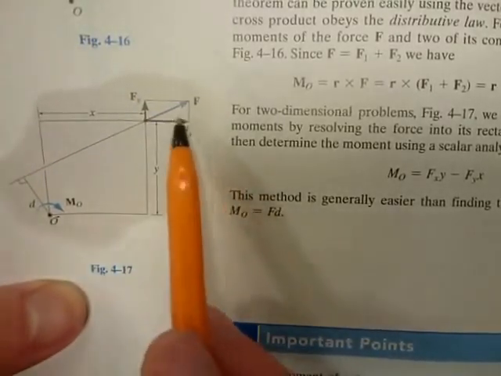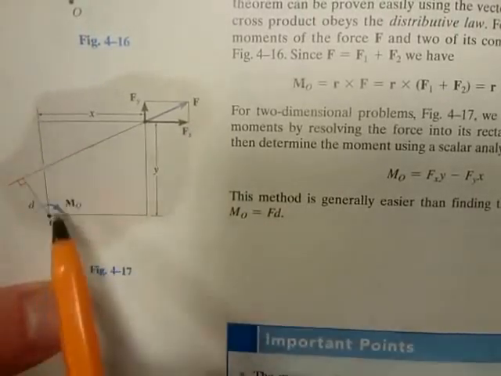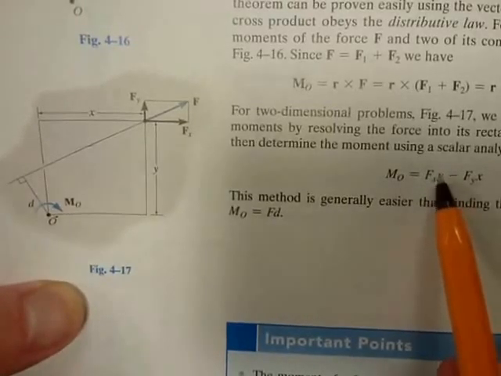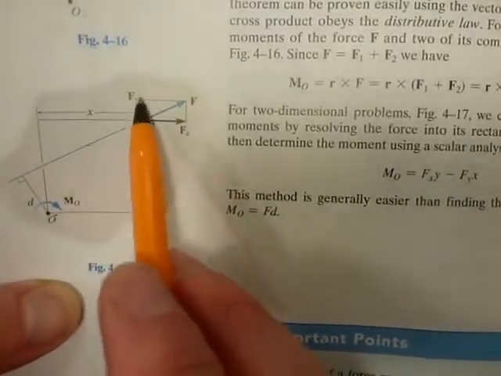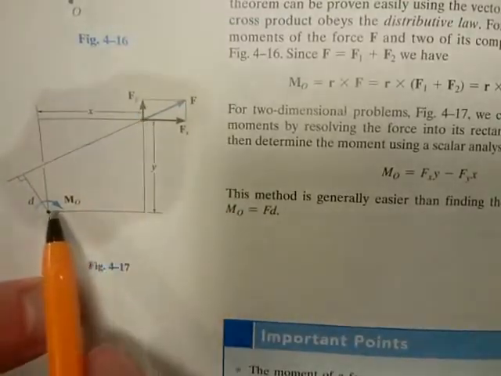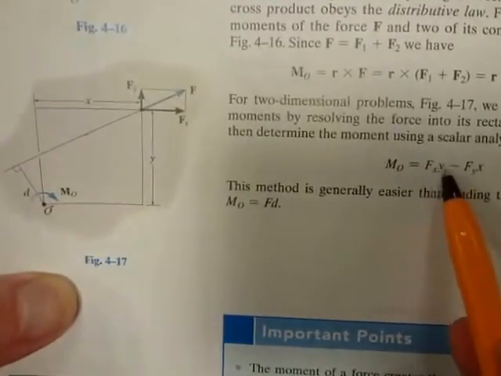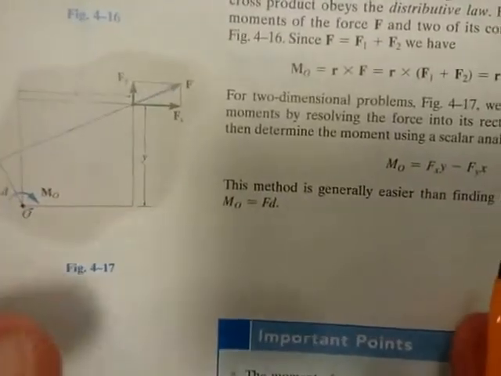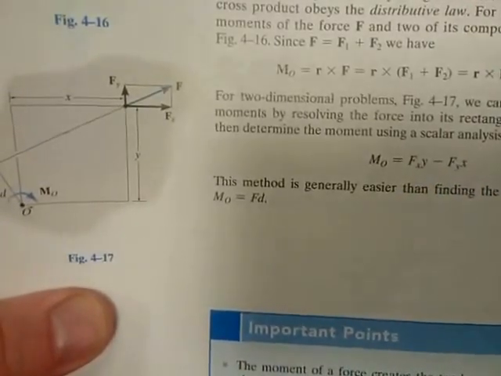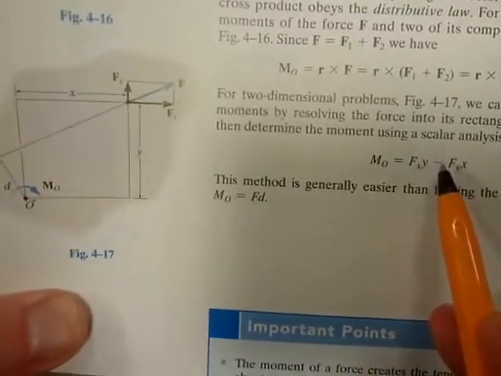So the point is, there's the force, and you need to find the moment arm for this force. It's that value there, which is y. That's why we get Fx times y. And then we have Fy, there's the line of action, and there's the moment arm, which is x. So Fx times y minus Fy times x. Now, what is slightly confusing here, and I agree with you, is why is that positive and why is that negative?